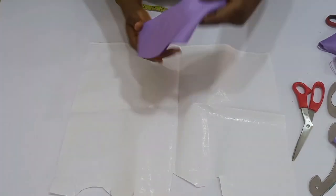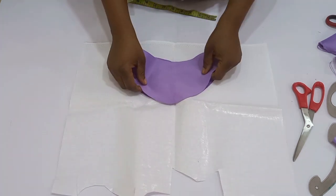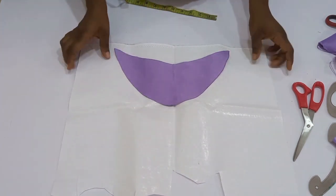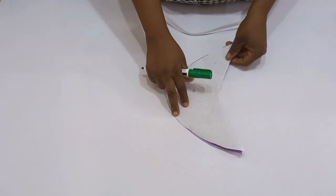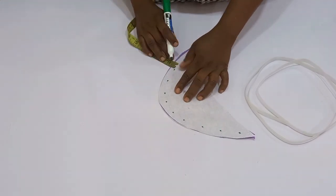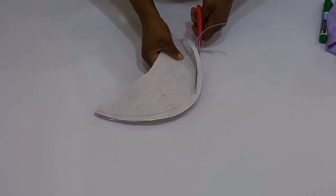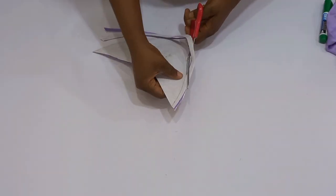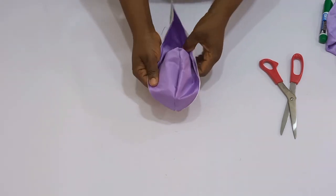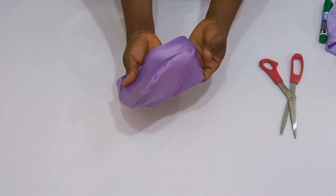Use what you have on your lining piece and the actual piece to cut out your peplum stay, then go to your ironing table and fuse these two together. After we're done, what I'm going to do next is make sure I have these two facing each other, then mark out half an inch — this is where I'm going to be running my stitches. Once done, cut out the seam. I have boning by the side — you can put a bone in, but in that case the boning has to go before the seam allowance.